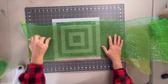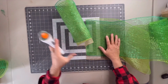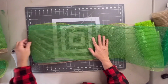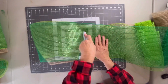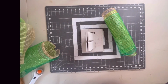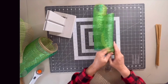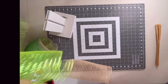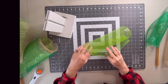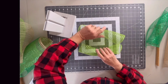I have my three different colors that I'm using, the two different greens and the tan, and I'm gonna cut five of these bundles that we're gonna be using in our wreath today. So I have three cut. So we have our little bundles cut here, and now we're gonna make a curled ribbon bundle that we're gonna be using as fillers in our wreath today. And I'm gonna put the tan in between the green. So I'm gonna start with the green and see how it just kind of curls together like that. Well, you're gonna take the ends and you're just gonna let them roll in on each other.